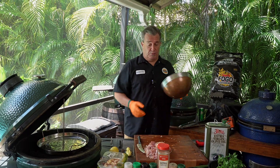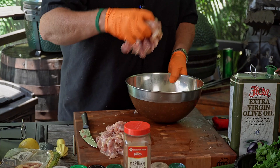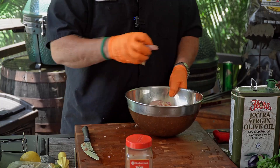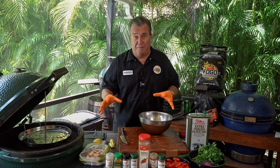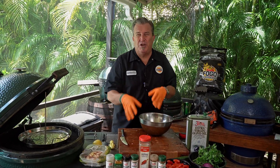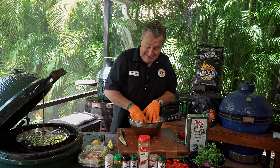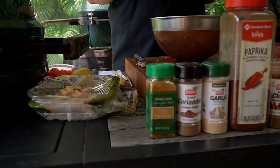Our next step is we're going to take our bowl, put all of our chicken into the bowl, and we're going to use a lot of different spices. This is a Mediterranean meal, so we're going to use a lot of Mediterranean spices. The good news is I'm making this whole entire meal for less than $25. So don't worry about all the spices if you don't have each and every one. Let's start adding our spices — three-quarters of a tablespoon of all of the following.